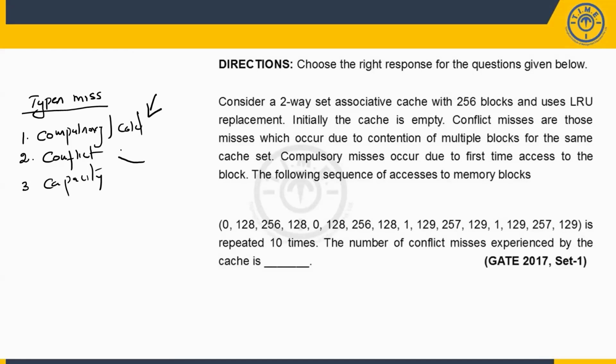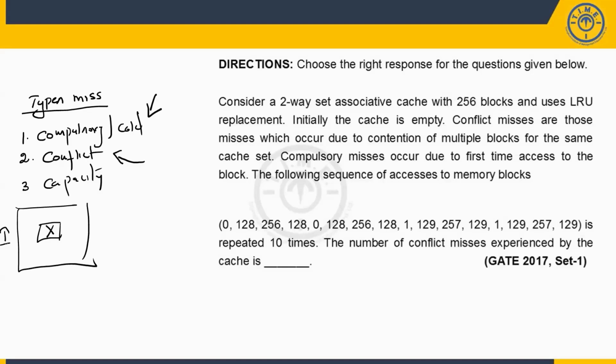The second one is a conflict miss. What is a conflict miss? It is due to the index conflict. Every cache memory block can be mapped by more than one block in the main memory, so there is an index conflict. What does conflict mean? Let us say there is an X. When a data element X is accessed for the first time, obviously it throws a compulsory miss. Then X will be placed in the cache memory.